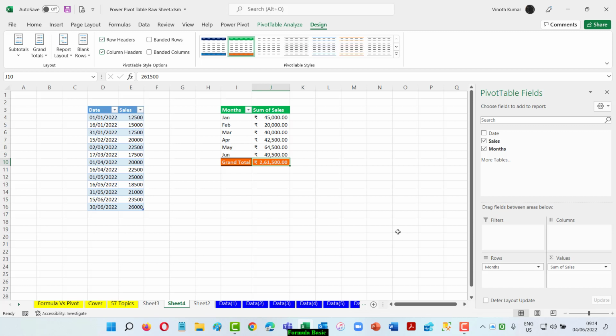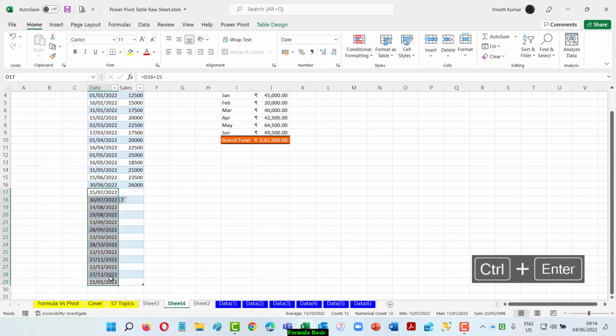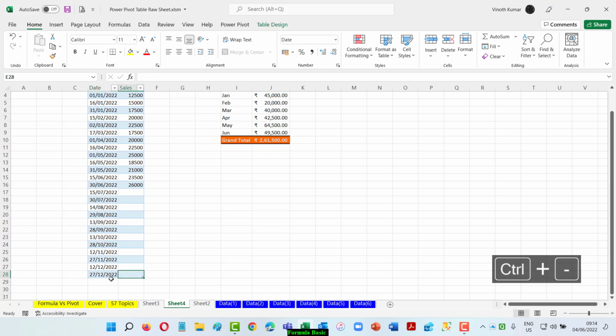Now the plus point when I deal with the table feature is this. I can scroll down a little bit, then say equals up, and just press Control Enter. That's going to populate the whole year. So I'm going to remove this line item. Then I'm going to come back here and add some values like I did earlier, to make them look a little more realistic.